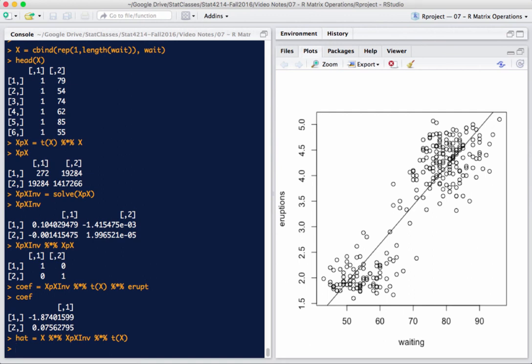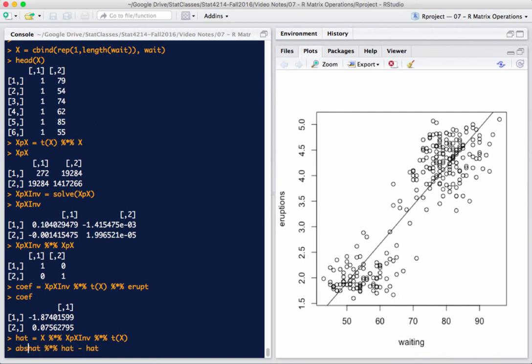Rather than encumber my screen with all of those digits, how am I going to confirm that the hat matrix is in fact idempotent? Well, if I take hat times hat, the conjecture of idempotency is that that should be in fact the hat matrix. So let's subtract the hat matrix from that. Everything here is 272 by 272. So how can I confirm that those two are equal? If that's the zero matrix, then I've confirmed the idempotency of the hat matrix in this particular case.